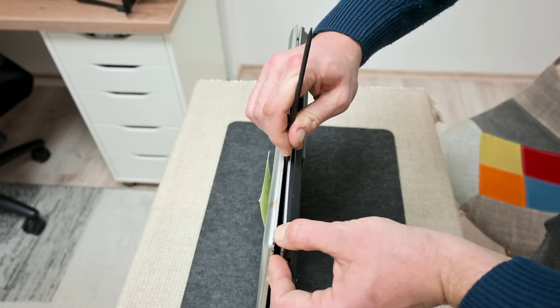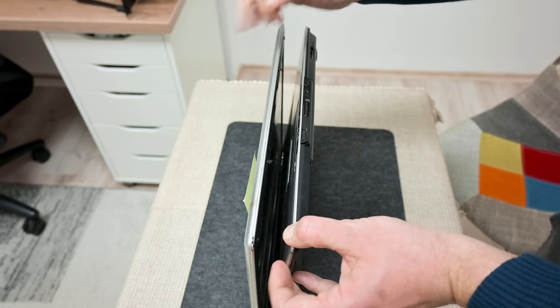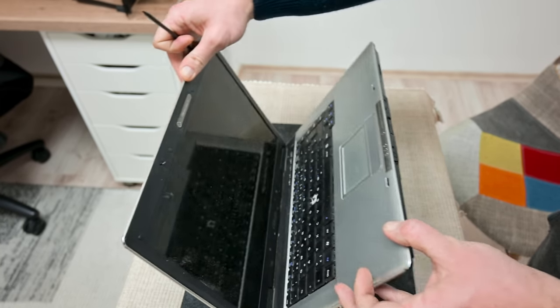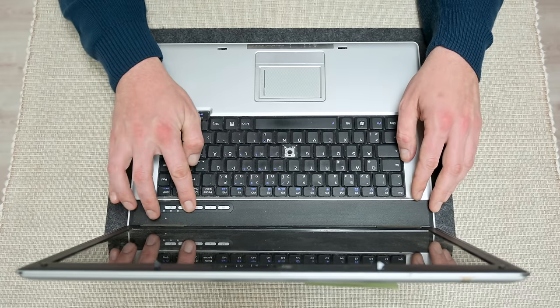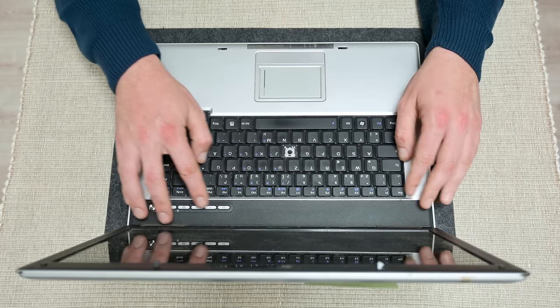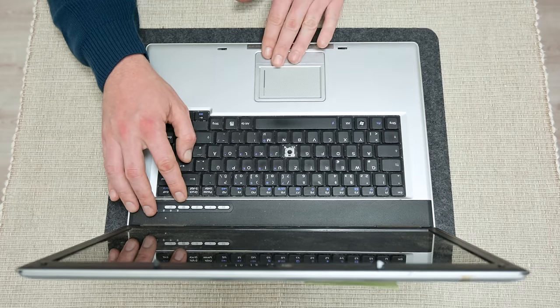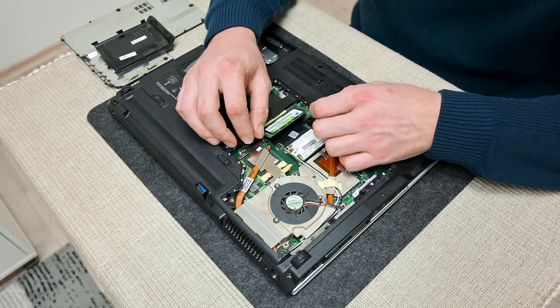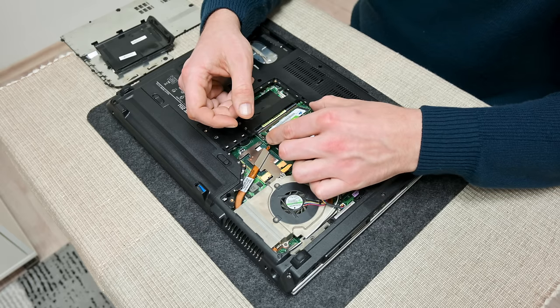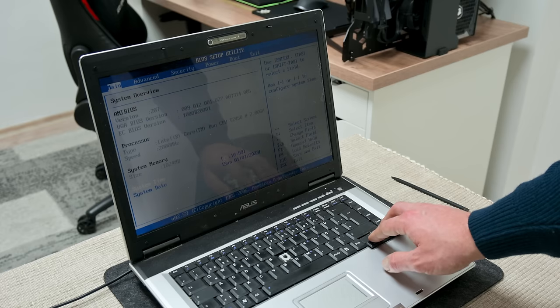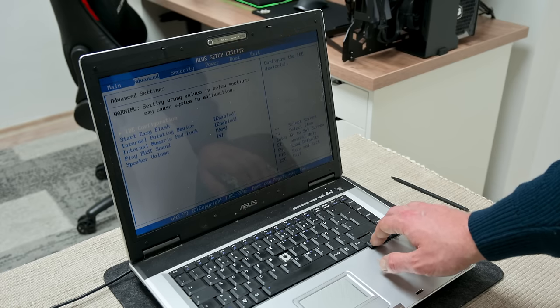Here, the lock mechanism is broken and I need a spudger to move the mechanism. This machine cosmetically is fine. One key on the keyboard is missing and some parts are gone, such as the hard disk and RAM, and many screws on the laptop. And this is my RAM that I use for testing. And this laptop is still alive.